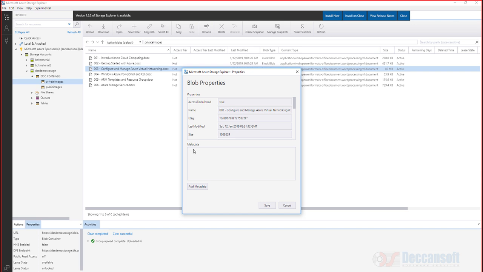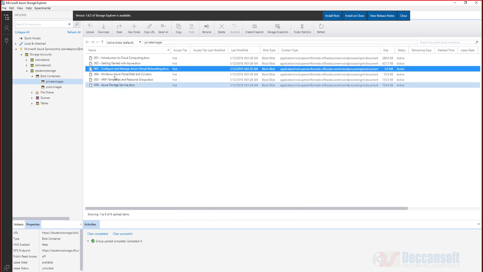You can add metadata with every blob. I forgot to mention, every blob can have some metadata, basically some key value pairs which can be added. Purpose, maybe demo. Like that, your own key value pairs can be added with every blob. And you can see these things are reflected in the portal.